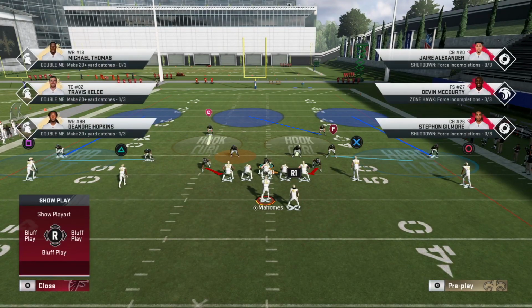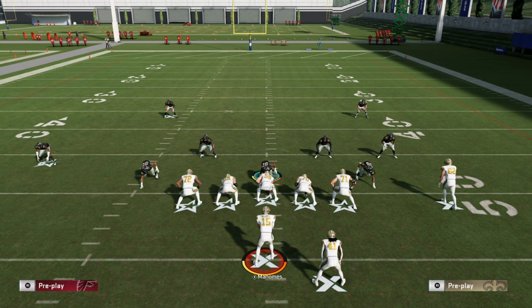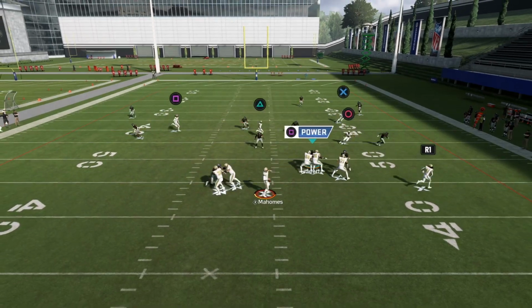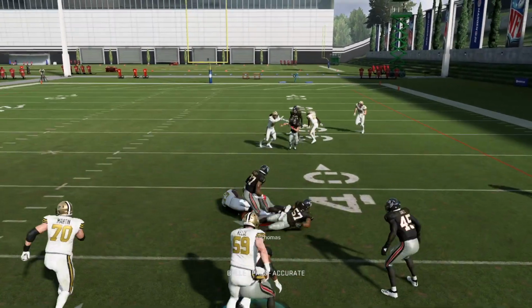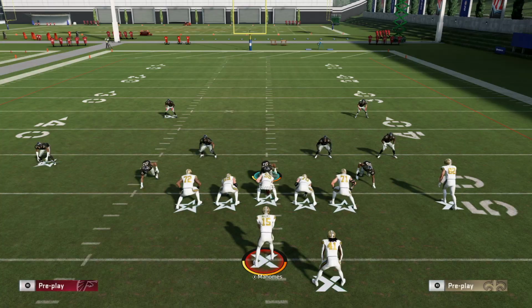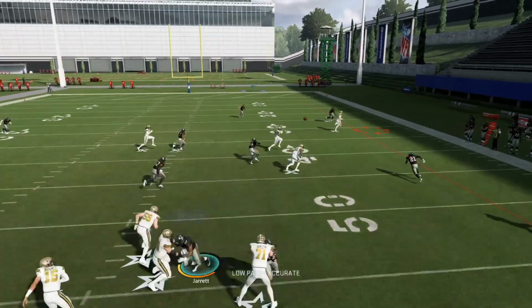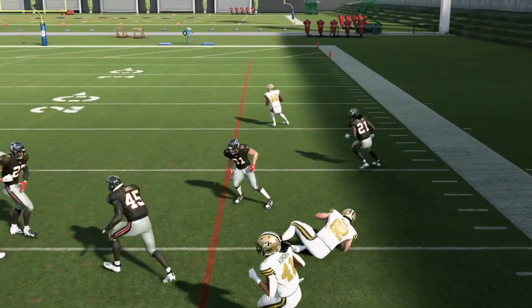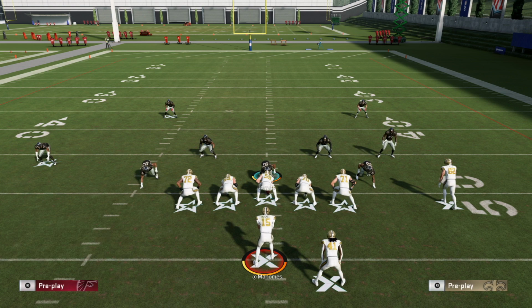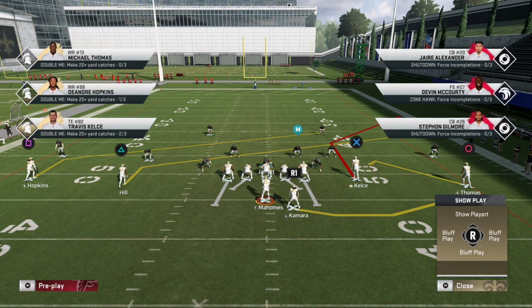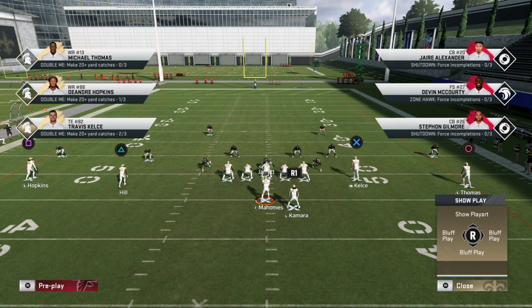What about hard flat? So we're shading underneath. So the hard flat comes down, and then the hook curl, you would think he would also come down, but he still sinks with that corner route, and we could still throw that. He makes it a little bit tougher, but we're still getting 5, 6, 7 yards. But if they are shading underneath, well, you also have the corner route over here, right? So you throw that underneath, and you get even more yards. So even though we can essentially throw this route every time we want, we can still look out for the possibility of throwing that corner, because that's going to give us, of course, more yards and further away from the user. So always watch out if they're adding hard flats. We can potentially throw that corner over the top for even more yards.